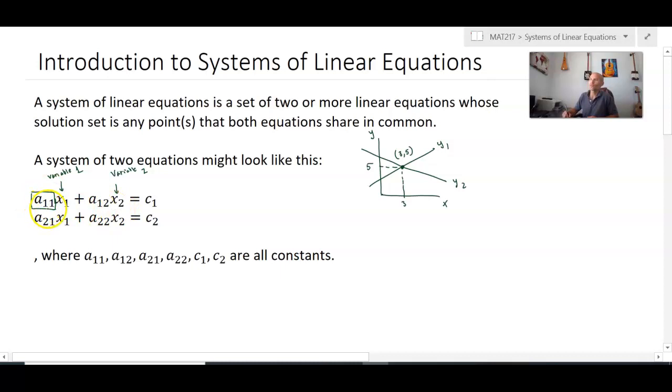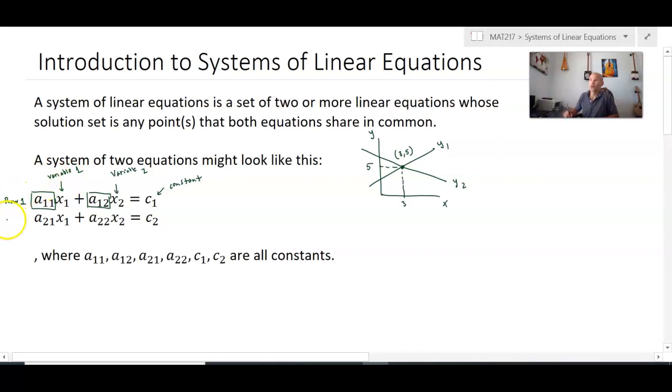The reason we use two subscripts is because we like to think about this as row 1, if you will. The first subscript denotes the row. So we're in the first equation, and it's the x1 coefficient. Here we have a1,2, so it's still the first equation, and the 2 denotes that that's the coefficient for x2. And then c1 we're just using to denote some constant. It could be 0, a positive number, or a negative number.